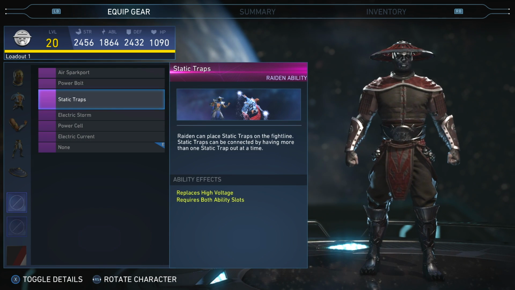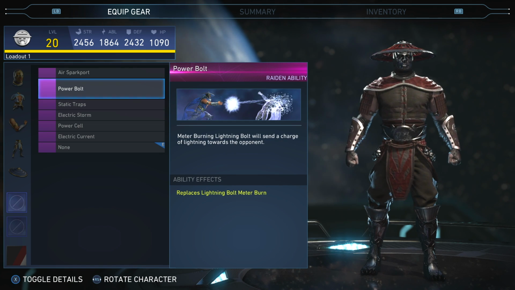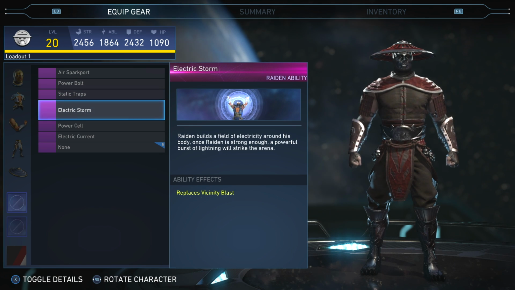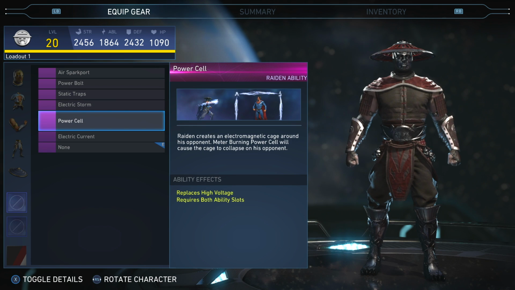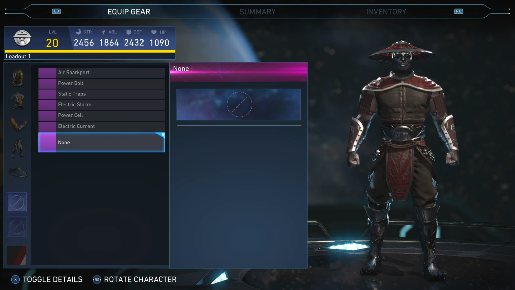Abilities for Raiden, I did mess around with it. Static Traps, which is Master of Storms. Really, really fun. Power Bolt looks like an amazing ability. I haven't used it though. Electric Storm, Raiden builds a field around his body, strong enough, a powerful burst of lightning to strike the area. Oh, I might have to try that out. This right here, oh man, this was so disappointing. I thought this was going to be so much better, but it was very disappointing.